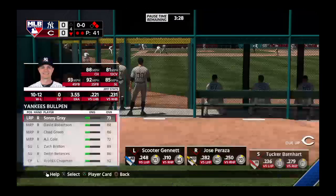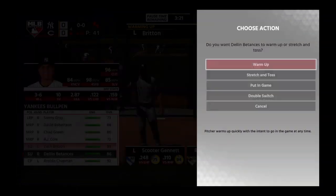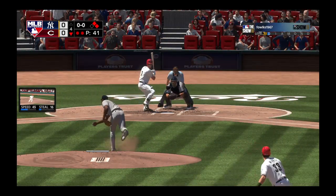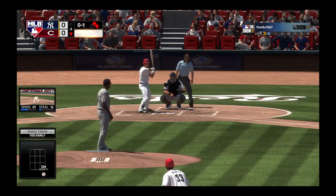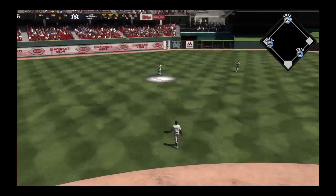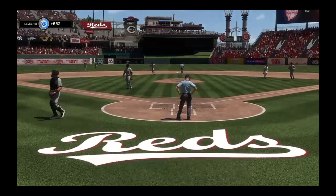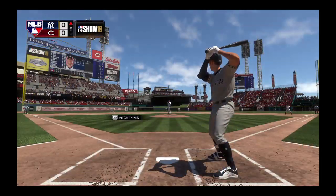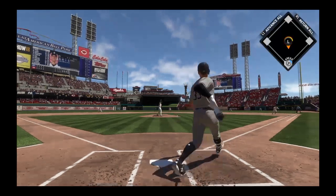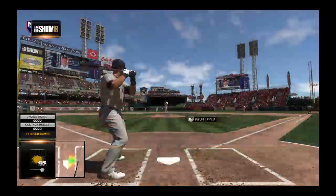Here's the second baseman, Scooter Gennett. 0 for 1 for him in this one. First pitch on its way. Swing and a miss out in front of a changeup. Hey, that's a great pitch right there. An 0-0 changeup to a great hitter. It opens up so many more places you can go in the strike zone. And he'll get there in plenty of time to put this one away, and that ends the inning. The left-handed power bat of Greg Bird digs in now. First baseman, Greg Bird. Here is a ground ball now for the shortstop to the right of second. And the 5th inning will start with a ground out, 1 away.